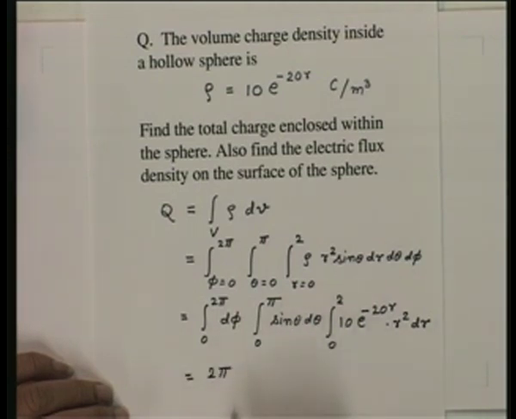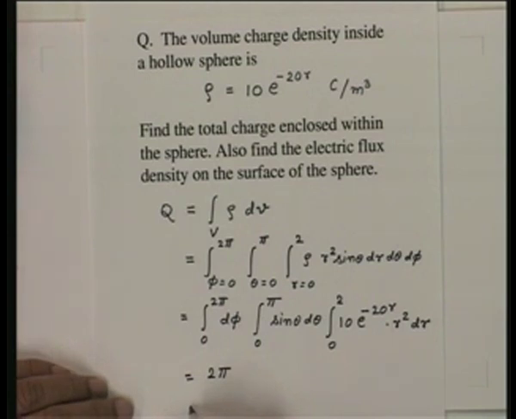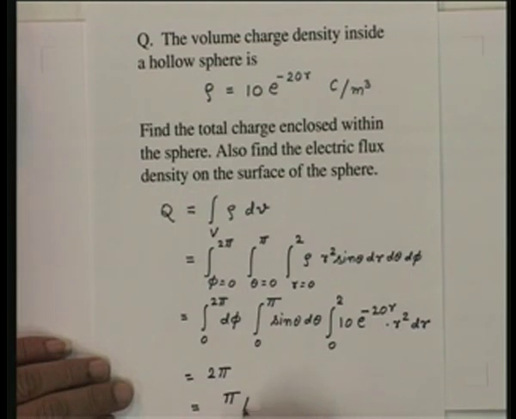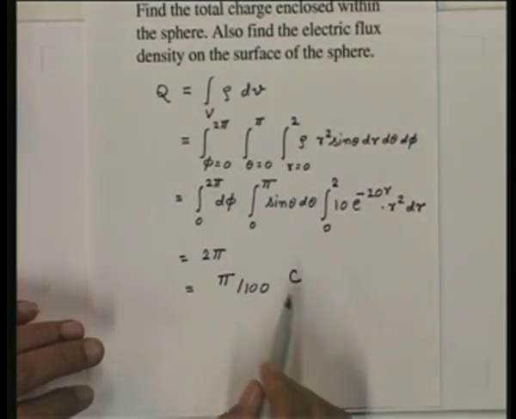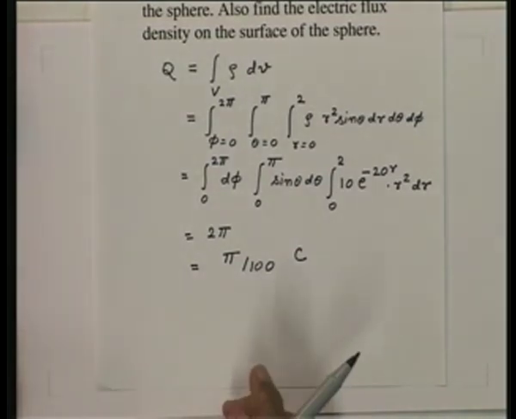Similarly, the sin theta integral is also very straightforward, it will be minus cos theta, and if I substitute for the limits of theta and phi, then I can get the total integral for this, that will be equal to pi divided by 100 coulombs. So, the total charge enclosed inside the sphere of radius 2 with circular symmetry with the charge density, which is given by this, is pi upon 100 coulombs.